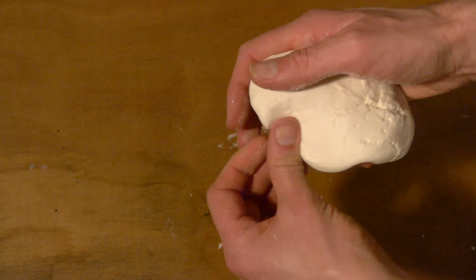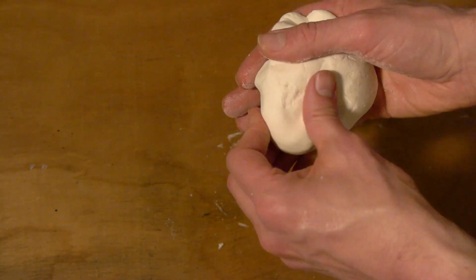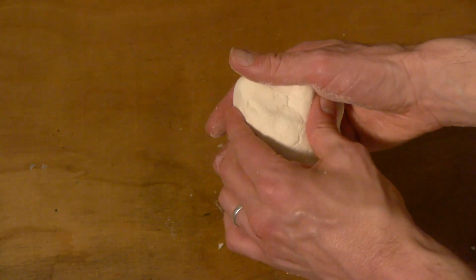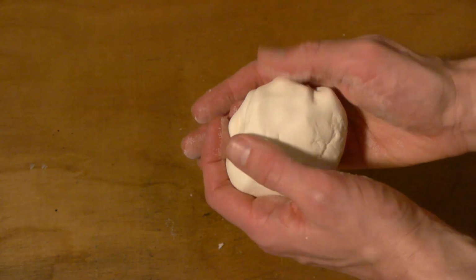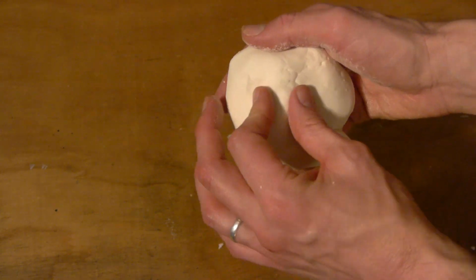So it's a different sort of clay. It's different than the regular buff stone clay that we use in class, but you can still sculpt with it, and you can actually do some pretty good details with it as well.